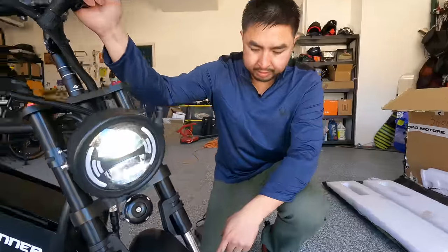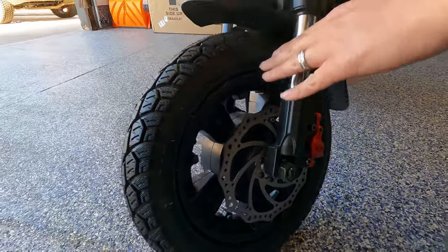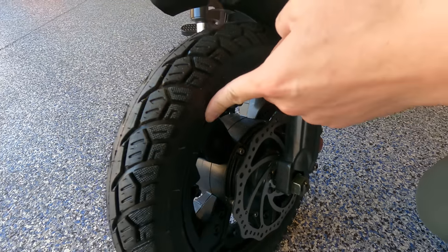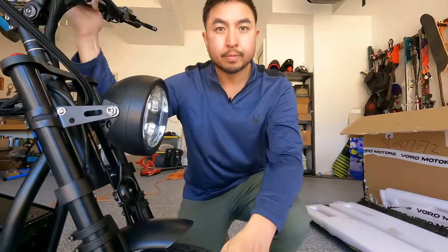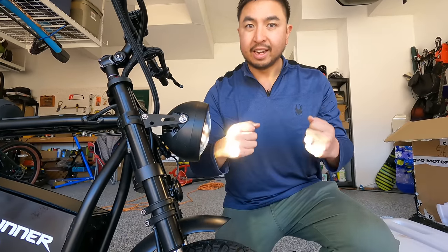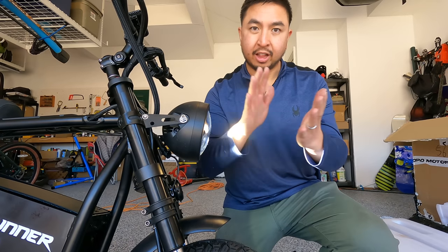Zoom hydraulic brakes and then a split rim — this is pretty neat. They've introduced a split rim to make tire changes easy, and it's going to be a tubeless pneumatic tire. So before, to have a tubeless pneumatic tire you had to have a solid rim, and getting the tire off could be very painful. Now that you can open up the rim, you can slide the tire out and put the tubeless pneumatic tire over it for an easy tire change, then just clamp it together.